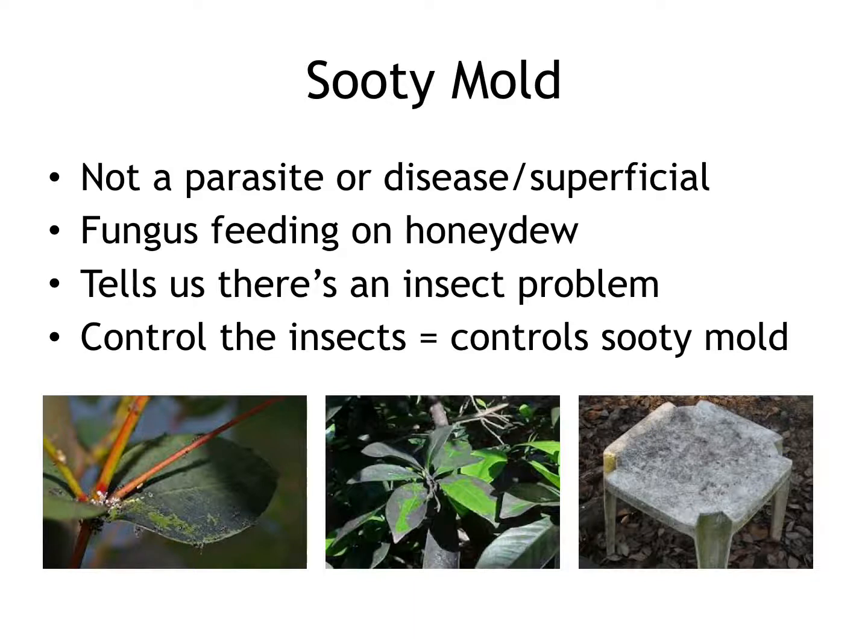Along the stems, under the leaves, we need to be looking for insects that can do our plants some major harm. You control the insects, usually with some soapy water. You're going to control the sooty mold, and then you can just simply rinse it away, or it'll wash away over time. A really heavy infestation could potentially block out a little bit of light and do a little bit of damage in terms of photosynthesis, but that would be almost unheard of. But there is a little potential for that. So again, very superficial, nothing to be worried about except maybe on the insect side of things.